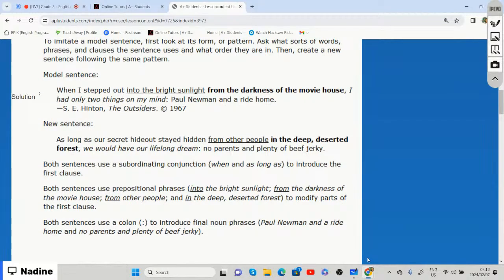All right. And then when it comes to a new sentence, remember, we are imitating sentences. We are asking ourselves about the sizes of the sentences.